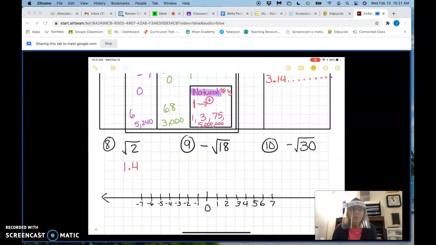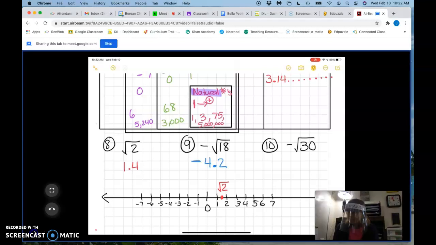Okay, so first we're going to estimate the square root to the nearest tenth of a decimal, so one place after the decimal. So the square root of 2 is about 1.4, but now we have to graph it. So where does 1.4 fall on my number line? Between which 2 numbers? 1 and 2. Yes, great. So right there, and we're going to label it as the square root of 2. So you just put a little dot and write square root of 2 above it.